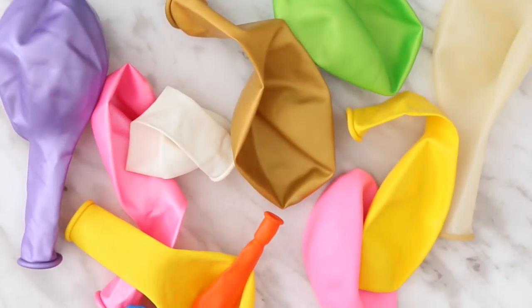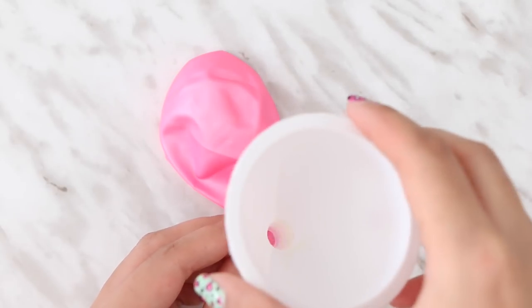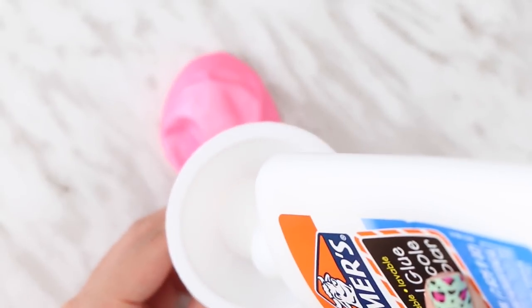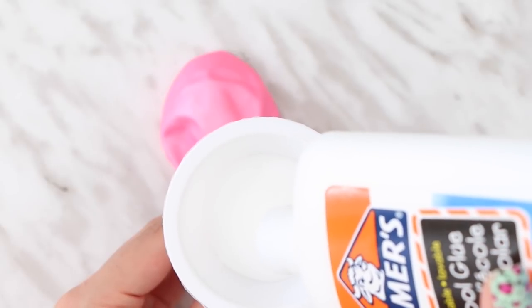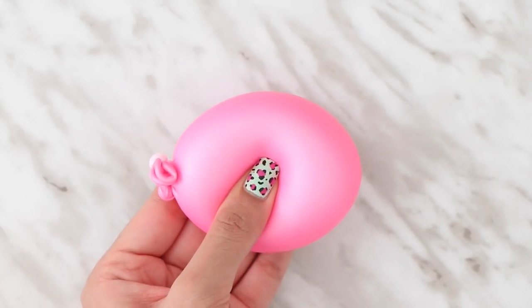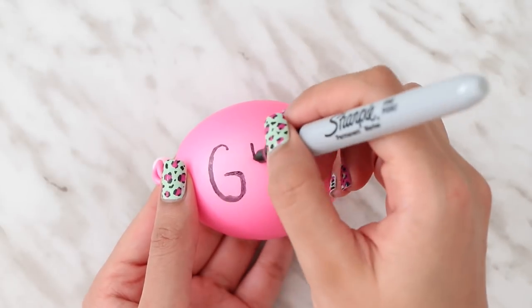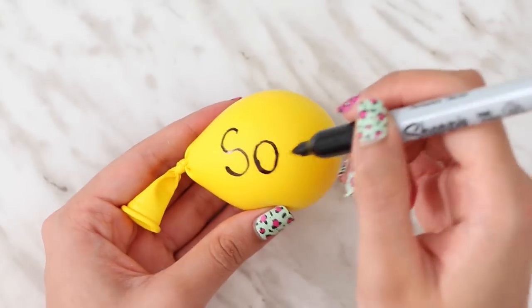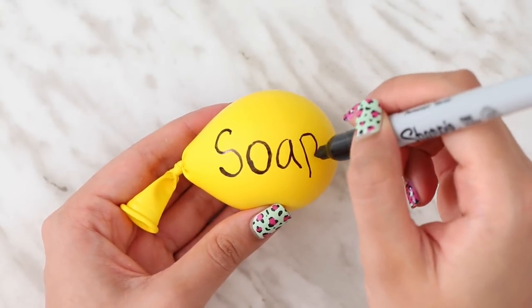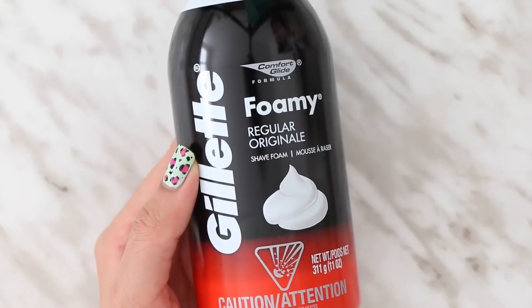Before I start popping any balloon, I'm going to have to fill them up. This part was not so fun to be completely honest, but I'm going to have to do it anyway. So I just have this pink balloon and I'm going to fill that up with some white Elmer's glue. Please ignore the funnel because that was kind of extra of me to do. Anyway, using a Sharpie, I'm just writing glue on top. And then you want to do the same thing for all of the ingredients. When I was filling up this balloon with shaving cream, it was so, so satisfying to watch.